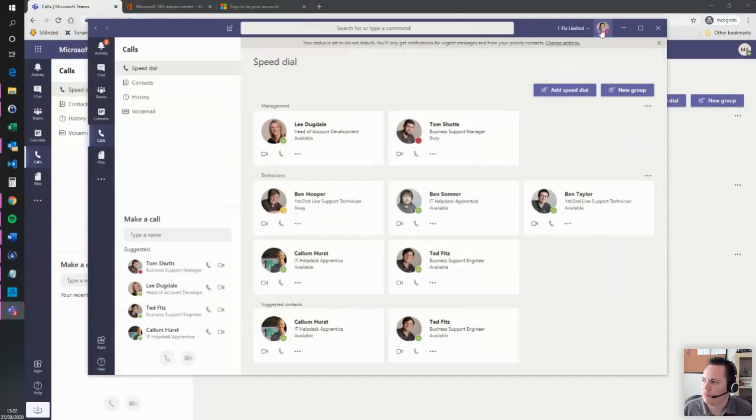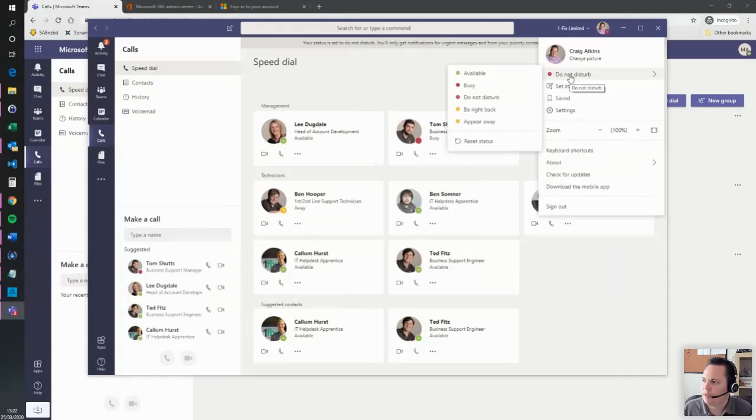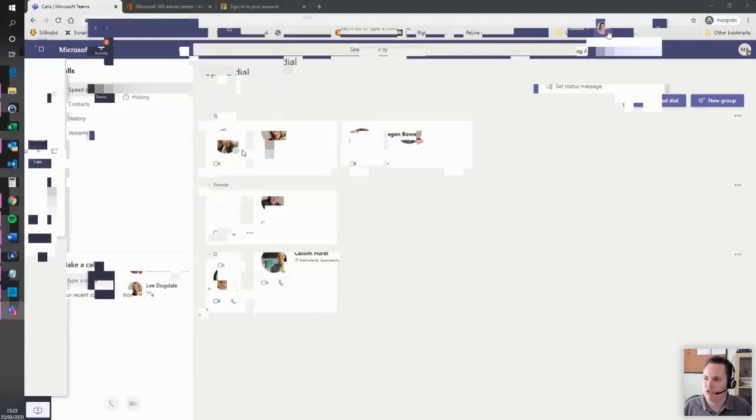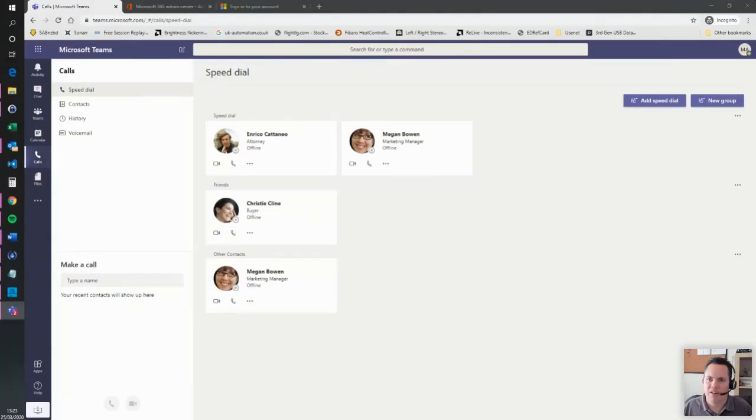If you go up to the top to your picture, your face, click on there, you have the option where it says do not disturb. You can change it to busy, available, appear away, be right back. And it does occasionally do something intelligent where it tries to work out if you're actually available or not. Sometimes you'll see on there that people are green, but they're green with a backed out circle. So a bit like this, but it's green with a tick, and that means that they're available but out of the office. But it's a bit grey. It doesn't always work very well.